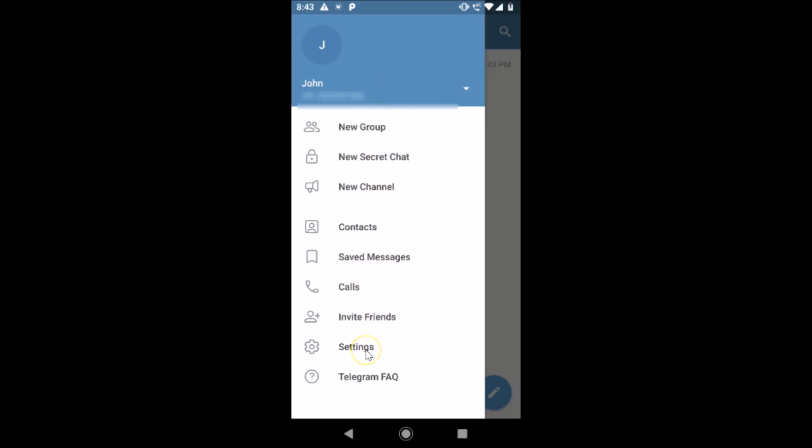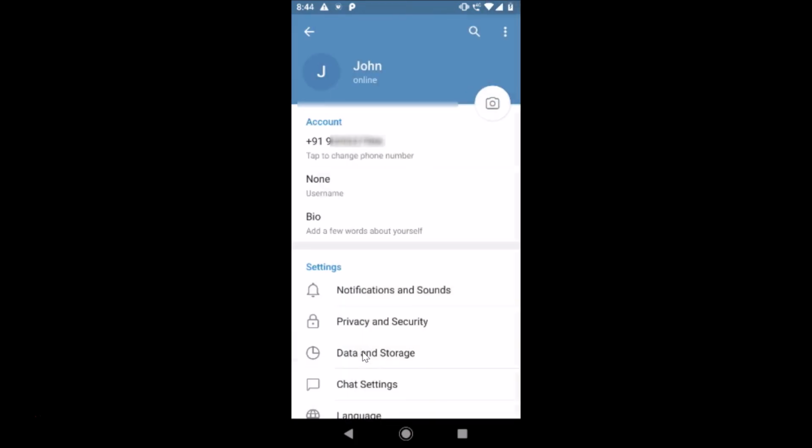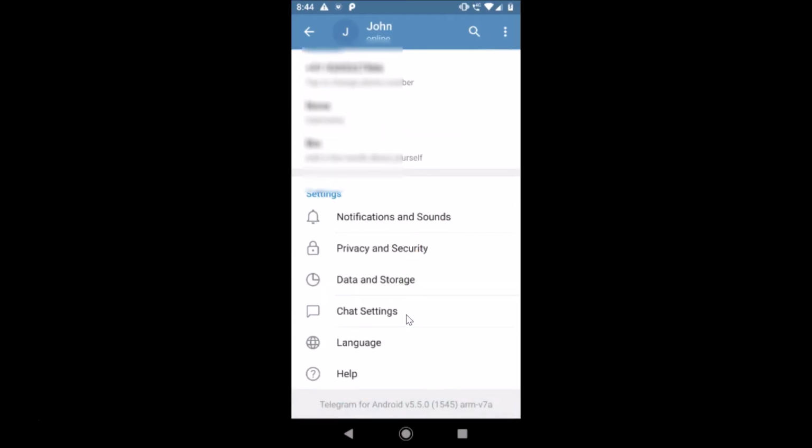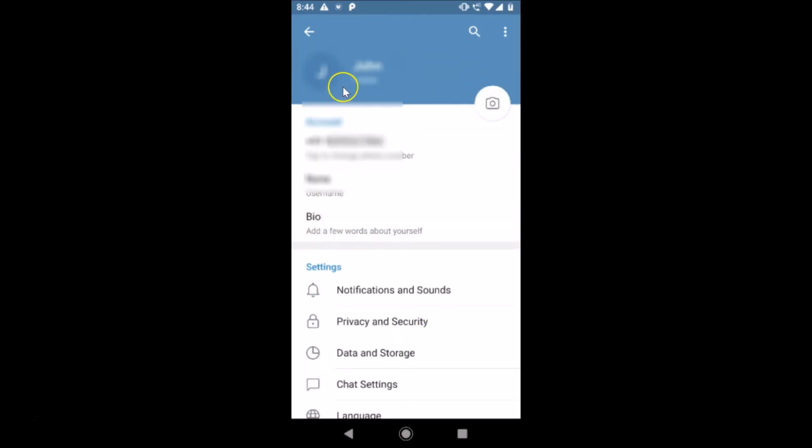You can go to the settings also by tapping on this settings. Okay, and here you can add your profile picture, you can set your username, bio, notification and sounds, and other options. Okay guys, so in this way you can easily create a Telegram account by using phone number on Android.